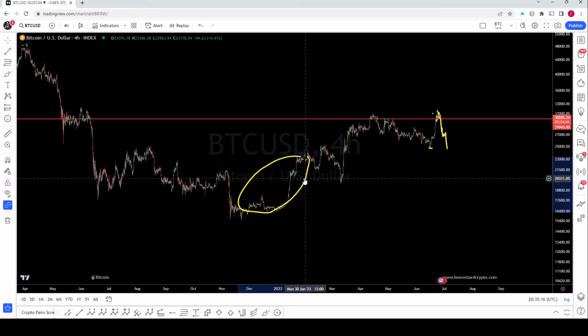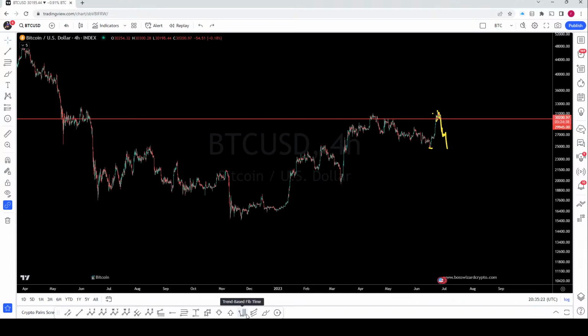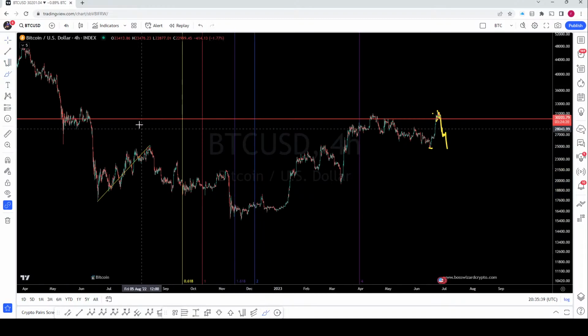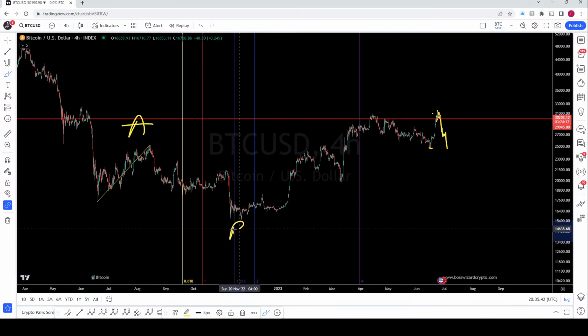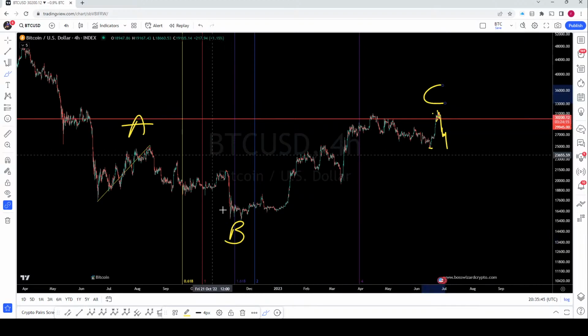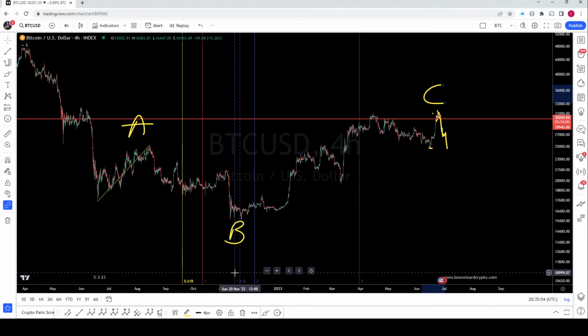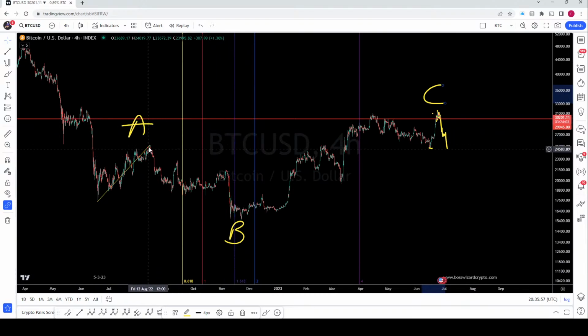Okay? And now if we look in time, if you're going to use the rules bearish, you're going to have to use the rules bullish too. This is not a bears versus bull channel. This is whatever the market's going to give us channel, right? So if you look, and we're going to measure time now. So I've measured this A wave, okay? And if we're going to label this ABC, okay, for an expanded flat, which I don't think it is. I think this is too big to be a C wave, okay? And the reason I say that is because your B wave took approximately 1.618 the time that the A did.